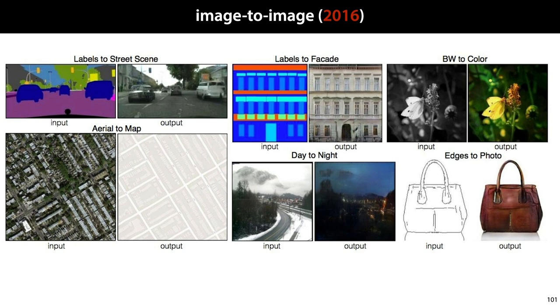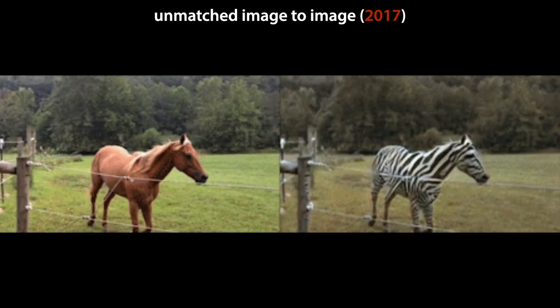This is an example of the output of Pix2Pix, a network with images as inputs and images as outputs. To train this network, it was given examples of images in one domain and related images in another domain. For instance, color images and black and white images. Now note the direction of the transformation. The network learned to map a black and white image to a color image, as shown in the top right, or to map an outline of a handbag to a photorealistic image of that handbag. A follow-up work showed that this could even be done if we don't have paired images. We only have a large set of images in one domain and a large set of images in another domain. For instance, we can imagine there is a broad translation of what a particular horse would look like as a zebra, but we don't have a lot of examples of one horse and that horse as a zebra. We only have a large collection of pictures of horses and a large collection of pictures of zebras. The CycleGAN published in 2017 showed that even in this case a mapping could be learned, not just on images but on moving images as well.